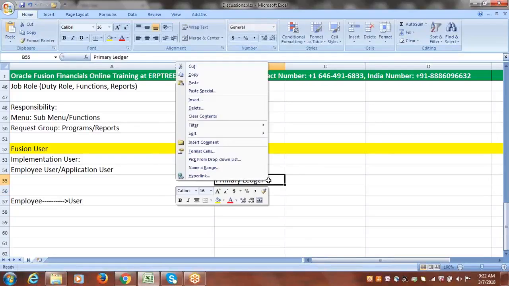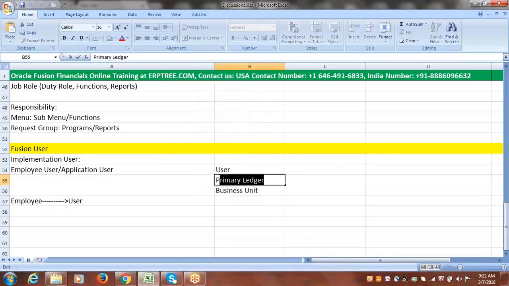Or rather, I'm writing primary ledger for a reason that we'll talk about; let me take the direct point. We require legal entity and business unit. Without legal entity and business unit, you cannot create a user in Fusion applications. Which user can you not create without legal entity and business unit? That user is the employee.